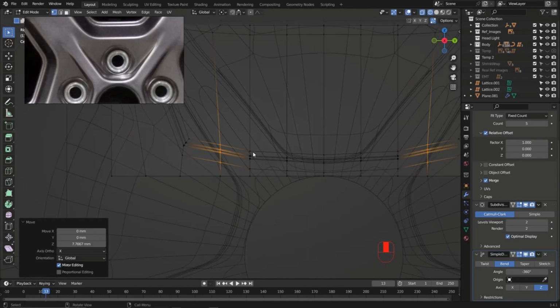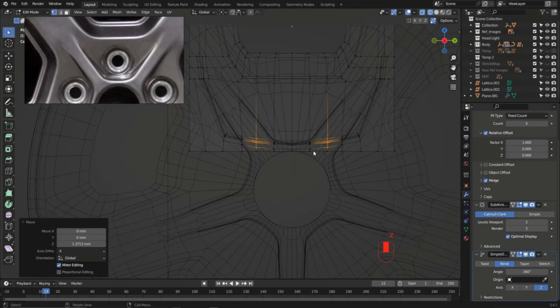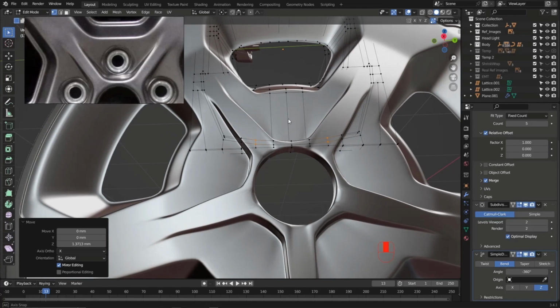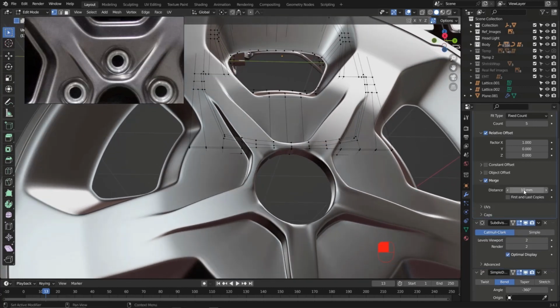And what else? Let's say grab this with this, hit G, Z, and let's see what we can get. All right, something like that. The result looks okay. Let's see what's going to happen if we manipulate this merging threshold.